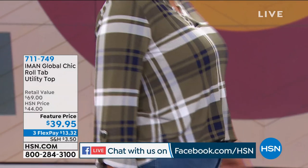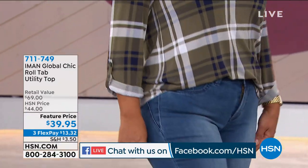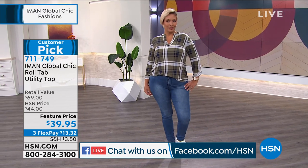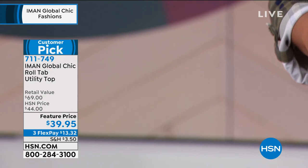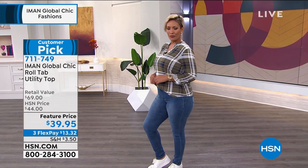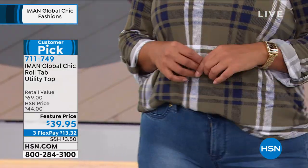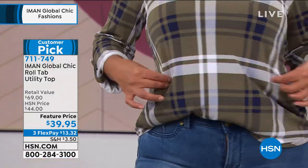Here is a top that has really screamed whenever we have it, and I can see why. Because we know that the plaid look is in, but most of the time we get those plaid shirts — aren't they kind of itchy and scratchy and they just don't sit right? So what Amon did... this is a customer pick.